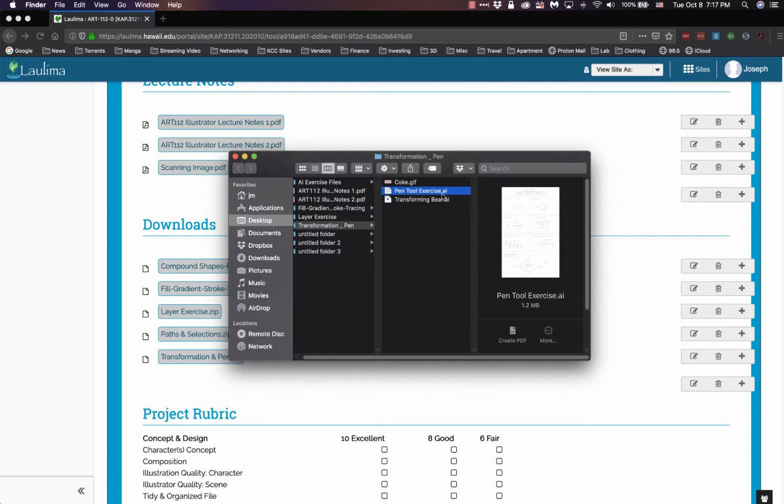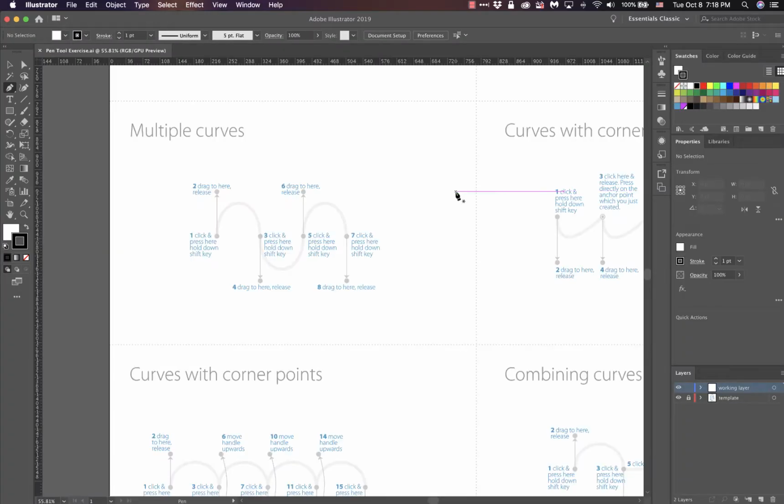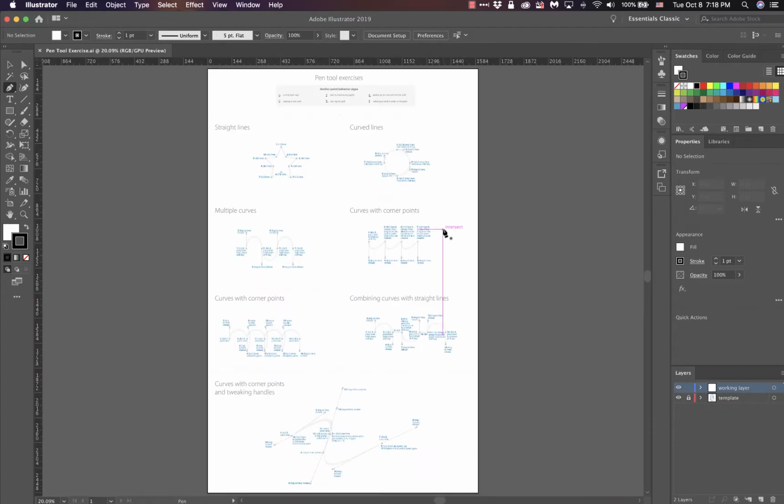For today's video we are going to be using the pen tool exercise, so double click on that to launch it in Illustrator. I'm going to hit Command 0 to fit the entire document, Control 0 for you folks on the PC. That'll fit the whole document into view.